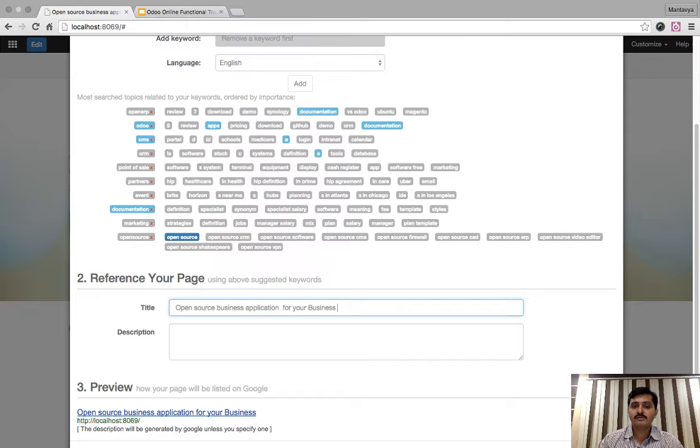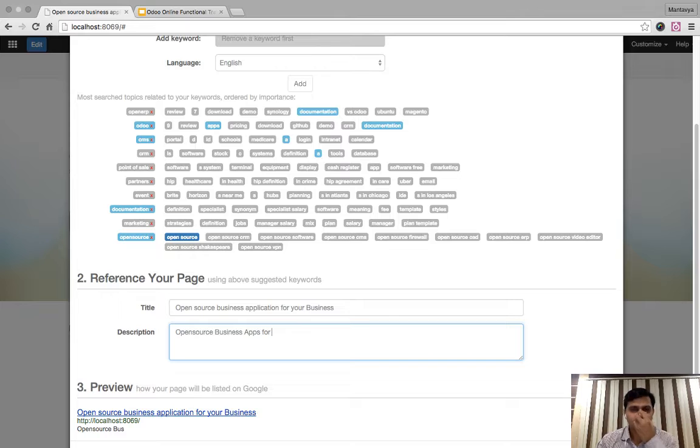So depending on the content I have written, it shows the highlighted keyword. In the same way, I have to write a good description for my page. So we'll say open source apps for sales, marketing, CMS, point of sale, and you can see that it highlights the keywords one by one.